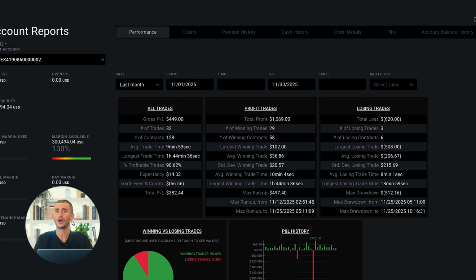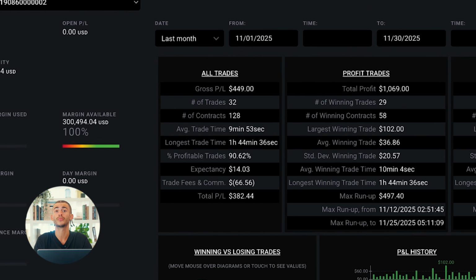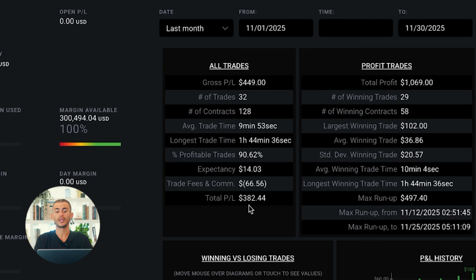Here are the results for our other bot, the scalping bot. Keep in mind that this is just trading 1 micro, so this is taking really, really small trades. This bot is currently up $382 over the last few weeks. The trades that the algorithm takes will always be the same, but your exact profit and your exact loss will always depend on how many accounts you're using, how many contracts you're using, and whether you're trading micros or minis.